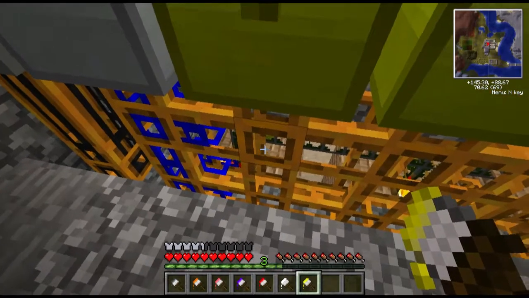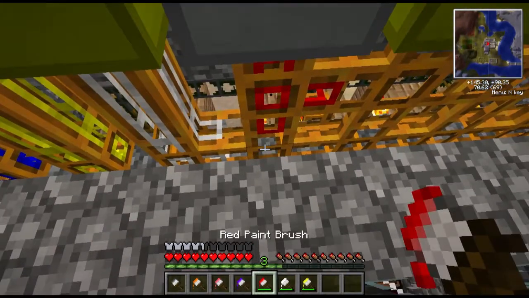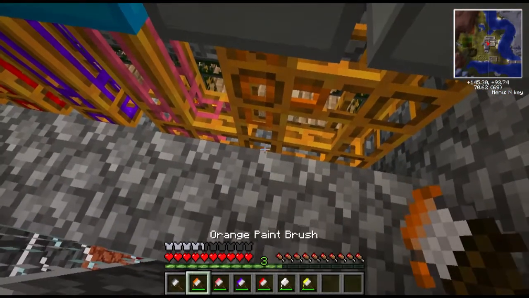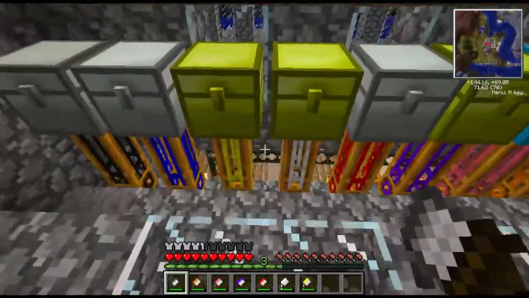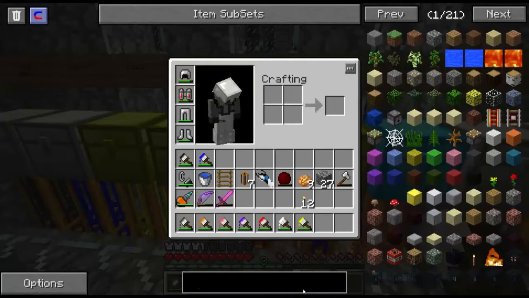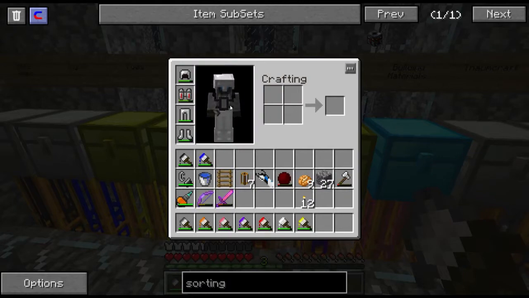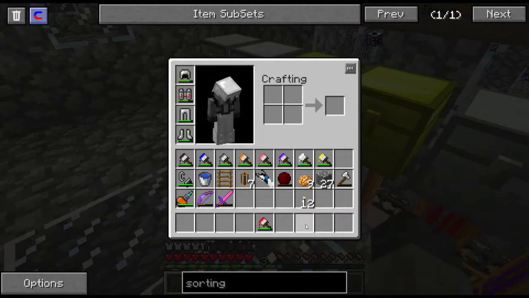And then we're just going to paint each one a separate color. Just like that. Now, any of you who know what's coming next know that a sorting system is pretty basic and straightforward. You don't need very many items except for sorting machines. And the sorting machines, which I'm about to make right now, just take a filter, some red doped wafers, iron, and blue alloy ingots. So I'm going to quickly make those, and I'll come back to you guys.